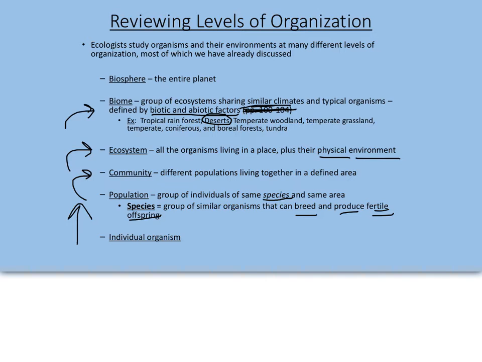Tropical rainforests, right? Can appear on multiple continents. They're always going to have similar climate, right? Similar features, similar organisms that live there. Temperate woodlands and temperate grasslands are kind of like where we live here in the United States. You can also have different types of forests, and then the tundra is the frozen lands up north. So biomes, bigger than ecosystems because it's a group of ecosystems. And then the biggest thing, as it was before, is the biosphere. So this is your entire planet, at least the part that can sustain life or is living.